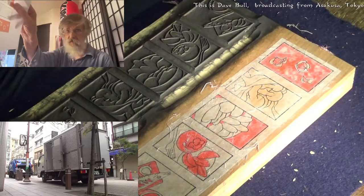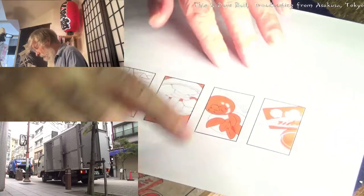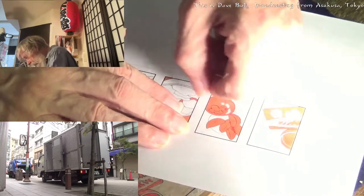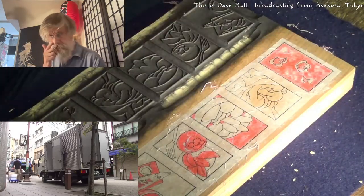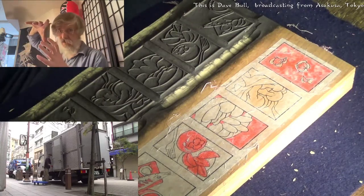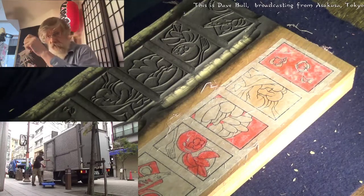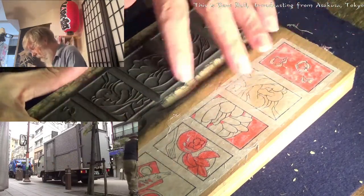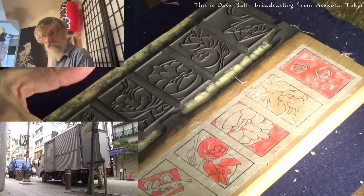Here, use this pattern for that print. And they've got the pattern drawn here. And if that pattern had been like something here, you could put your paper on and move it and move it and trace the same pattern onto different parts of your paper. Absolutely, this was done. Somebody drawing a pattern didn't need to draw a mega-sized pattern. Just draw one unit of it. And the people could then move the paper around on top of this and extend the pattern to the area you needed it to go. These guys were efficient and fast.